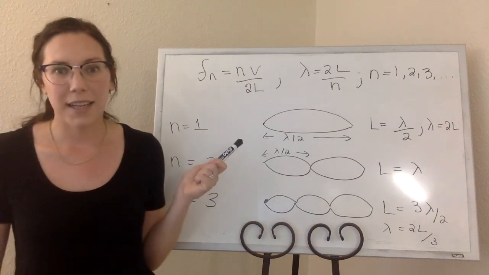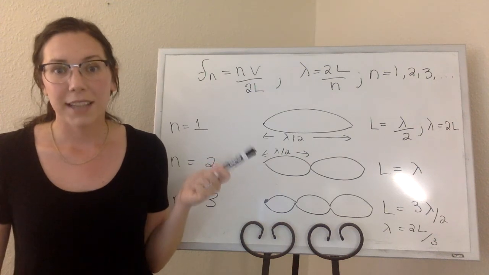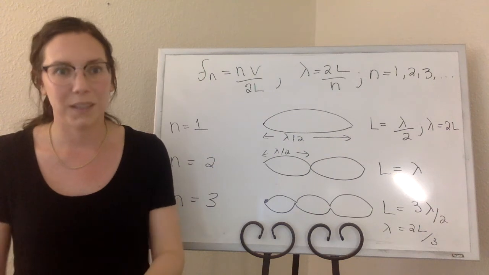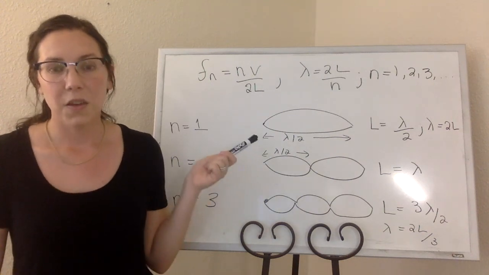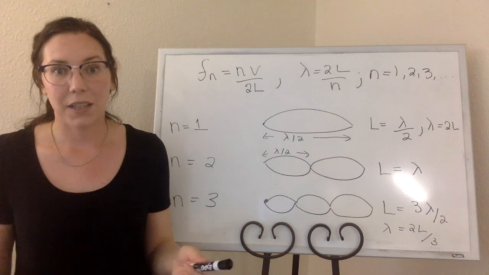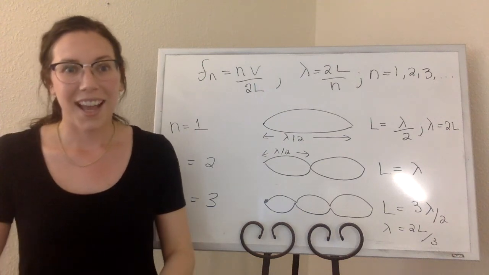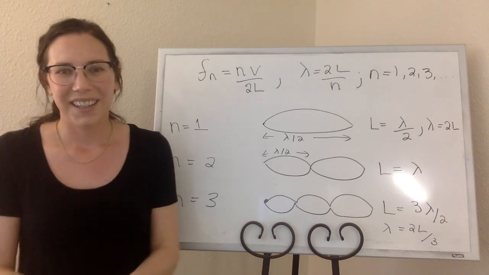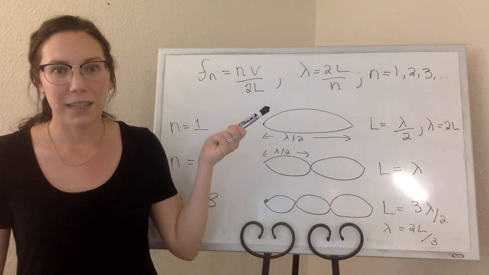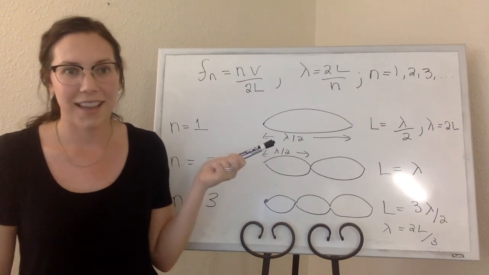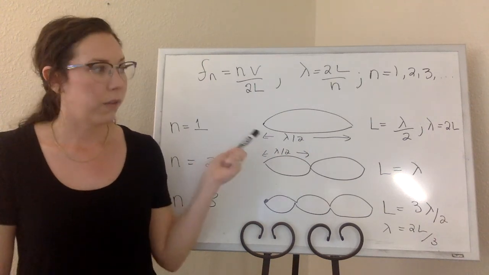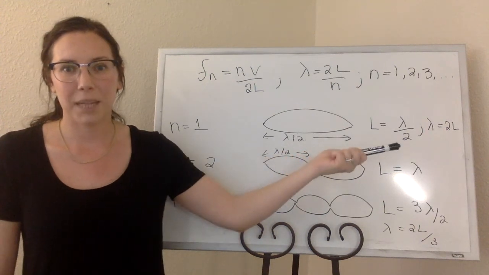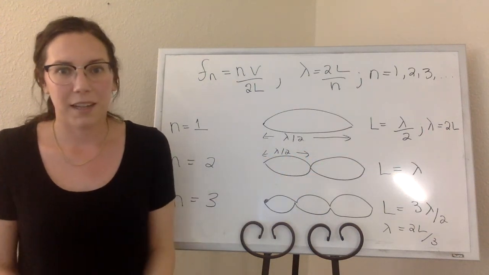n equals 1 is the fundamental frequency. It's the lowest frequency that will produce a standing wave in that string under a specific tension. The node-to-node distance, so the length of an antinode, is lambda over 2, and the fundamental frequency produces a pattern with only one antinode. So we can calculate the wavelength using this relationship, or we could look at the pattern and then find the wavelength that way. So if this is one antinode, lambda over 2, we know that L equals lambda over 2, so lambda is 2L. So that's another way to think of this.